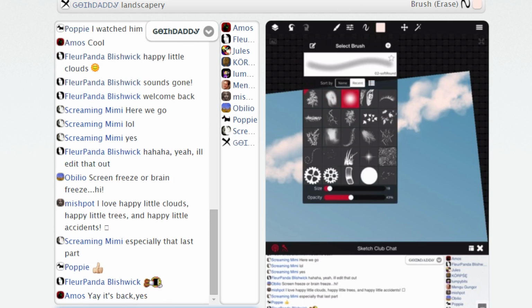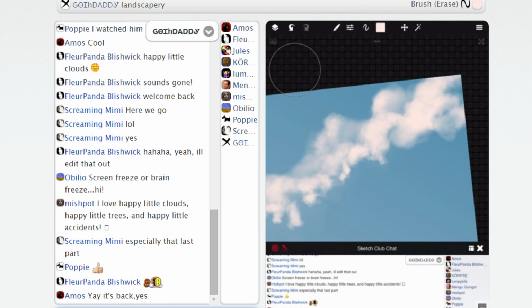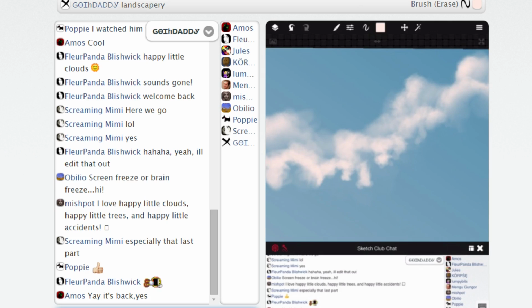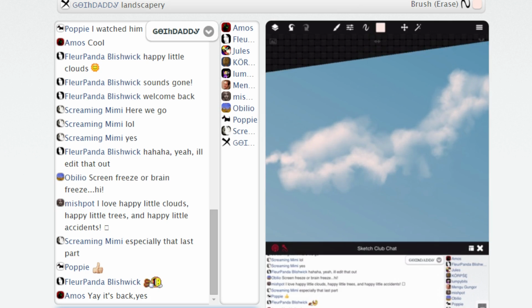So we go back to erase. And I'm making more work for Jem. She's got to go back in and do all this editing now. So you do the same thing with this layer as well. You go back in and keep taking out that bottom edge and just maintain the top edge.